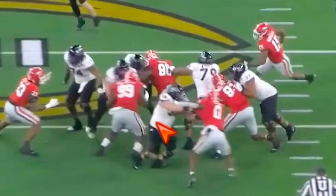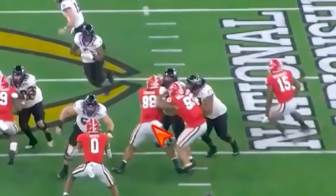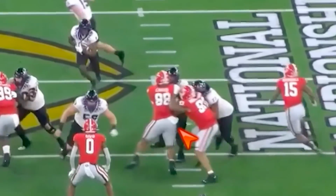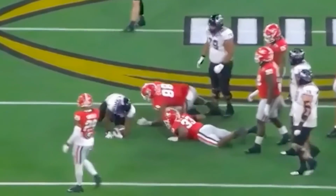Again, that's a different animal, but you're going to be facing guys like that a lot in the NFL. You got to really fight to keep your head on this side of him and keep these feet moving and move your hips. Instead, it ends up for a tackle for a loss or a run stop for Jalen Carter.